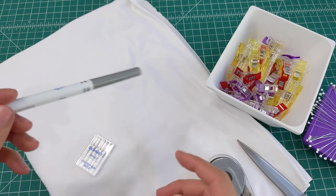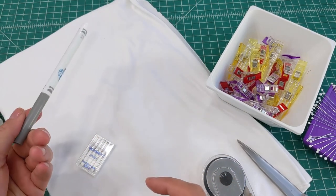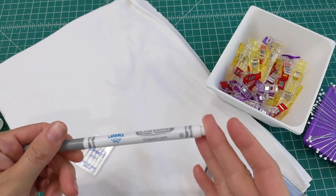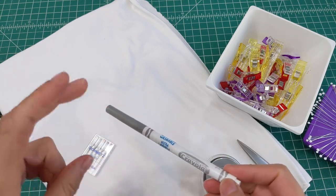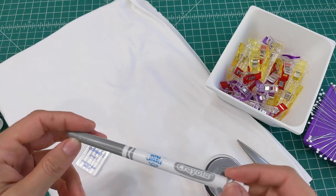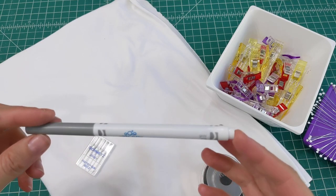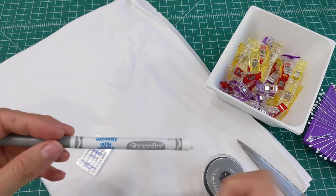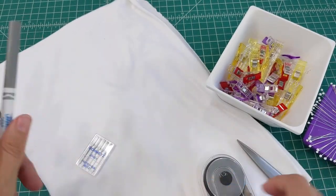Something to mark your fabric with. So there are a couple of dots, or I should say squares, on the sleeve patterns that need to be marked. And I'm using this ultra clean washable marker in what I think is the lightest color available. So just make sure you test the marker on your fabric first to make sure it washes out. These Crayolas are pretty great. They just come out a lot of times with just water and a rag. So these have been really good to me.